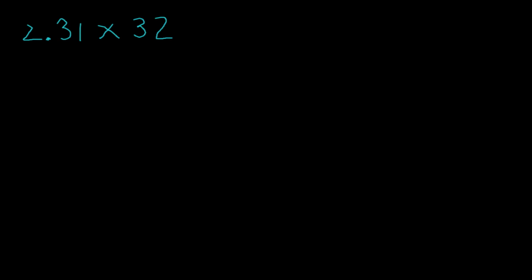Now, when I'm thinking about estimates, I like to kind of imagine a number line. So my first factor here, 2 31/100ths, I can think about that as my lower limit. If I was rounding to the nearest ones place, my lower limit would be 2 and my upper limit would be 3. And I'm asking myself, is 2 31/100ths closer to 2 or 3? Well, I can see that 2 31/100ths is less than my midpoint, so I would estimate that that one is closer to 2. So when I'm estimating, that squiggly line means approximately. I'm going to go ahead and estimate that first factor to be 2.